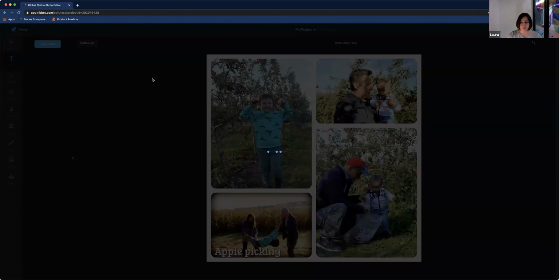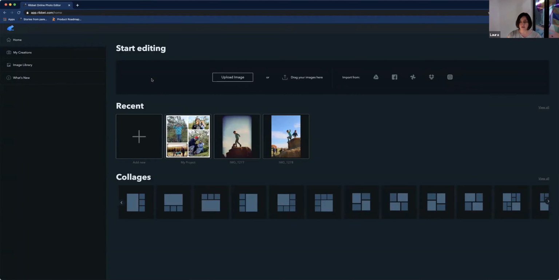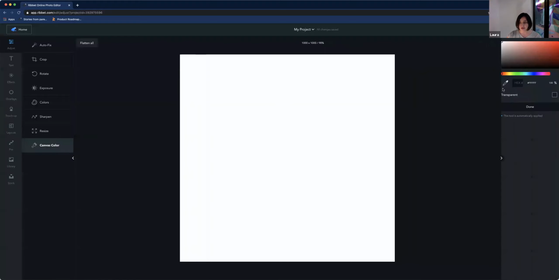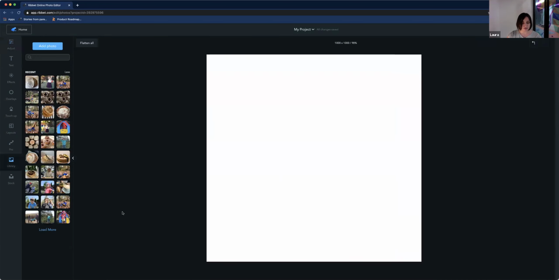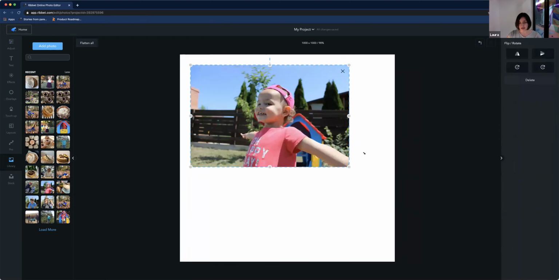And we've added a couple more features that I think allow you to have more fun and be a bit more creative. One of them is you can start a new canvas, a blank canvas, for example. It's white originally, but you can change the color if you want to. You can make it transparent. I'll leave it white for the moment. And you can go to your library section and just add some photos in it. So I'll drag this one here. And now you can use these little circles to resize it.